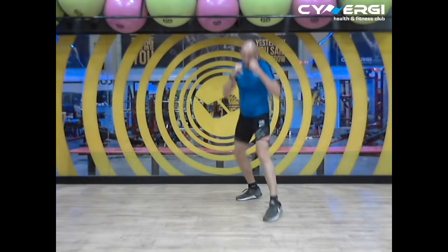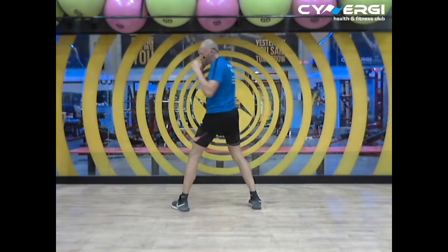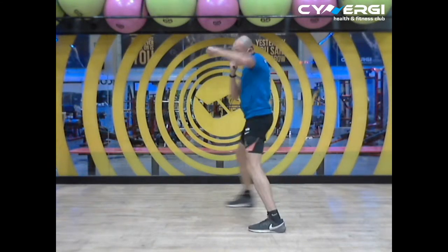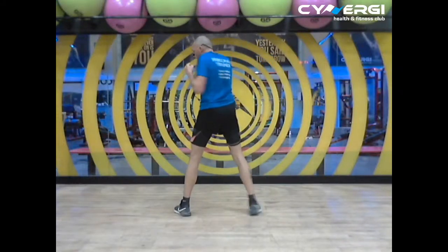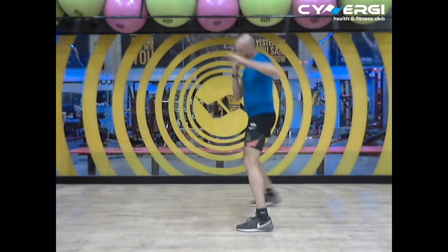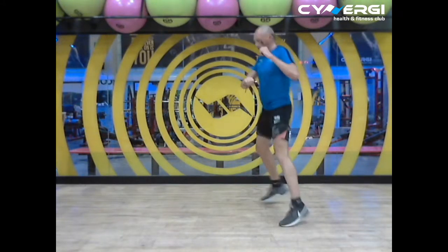And let's go into those pivot hooks. So we're spinning and we're throwing the hook. And again, keep going, guys. Okay, and back to the bounce, backwards and forwards.